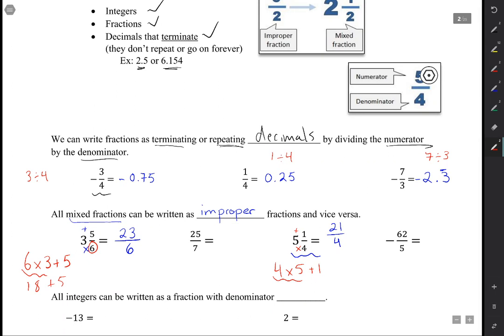Okay, so now that we converted from mixed to improper, we can also convert them the opposite way. So let's start out with these improper ones here. You want to see how many times the bottom number, so for instance in this case 7, can go into 25. So in my head I'm going to count by 7s. 7, 14, 21, 28. Now 28's over 25. So really 7 only goes into 25 3 whole times, right? 7, 14, 21. So 3 is our magic number for the big number out front.